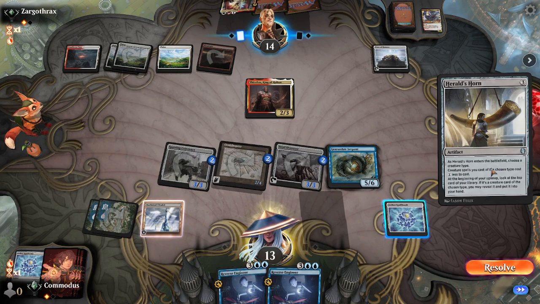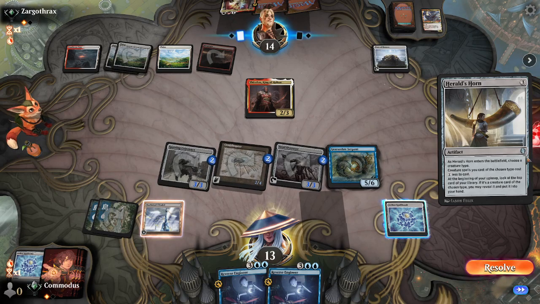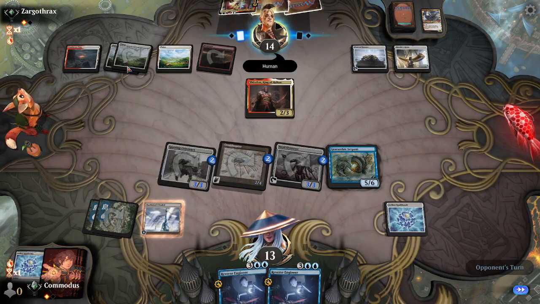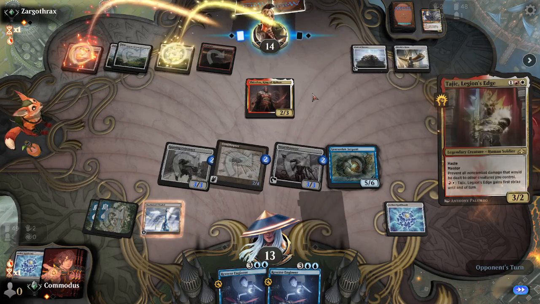Oh, who's Herald? Why is his horn down? Enters the battlefield, choose a creature type. What is this? Double team? Double time? Alright. Yeah. They got soldiers and humans. Yeah, it's a weird red-white humans deck. They're going to make Tajik come down. Going to give this guy double strike.